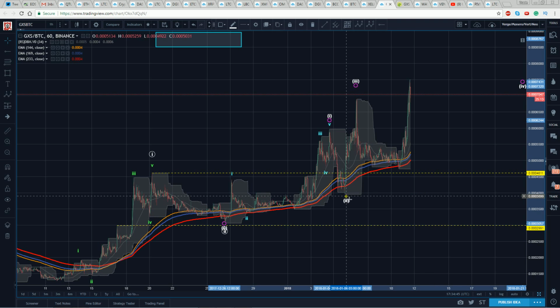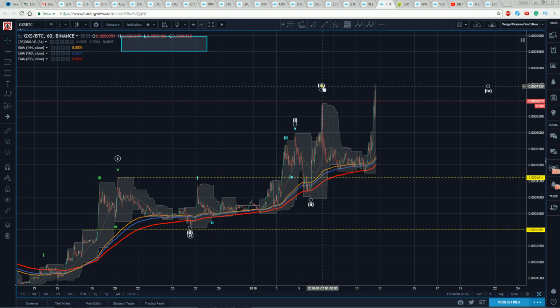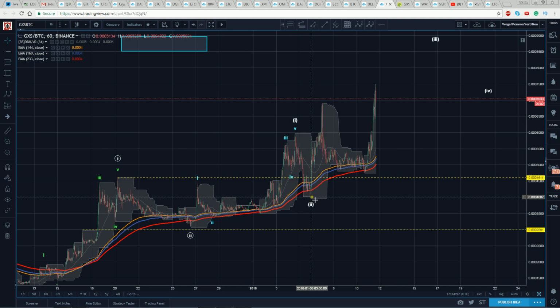Look at the depth of the 2. If that's my 2, well then, I've got much higher prices. So this is good news, not bad news. This is good news if you're bullish. If you're a buyer here or a buyer here, you look at it and go, damn, I gave back so much money. But what does that imply for longer term prices?